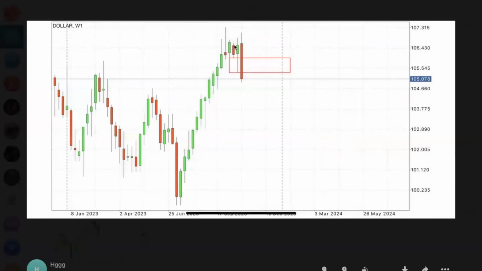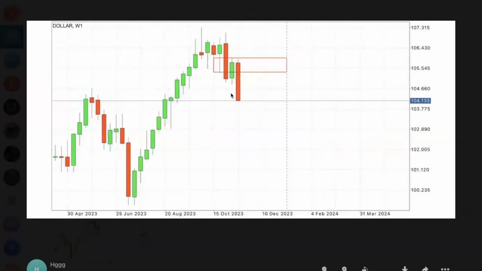Price is moving higher, higher, higher. Then we wait, we wait, we wait. We're not sure where the market wants to go yet. And then they create that engulfing confirmed order block right here when they close below the wick to body. There's that same zone, wick to body of the order block. They come up, they stab up into that. That's the sensitive level inside of that wick. And then price plummets. And this is the dollar index, the weekly chart.